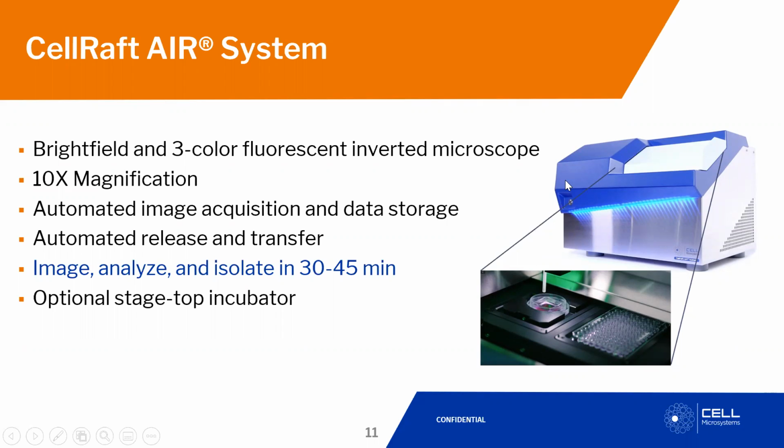Once you've identified your cells of interest for retrieval, you can map your cells for isolation and perform automated release and transfer using the AIR system. You can see here in the blowout of the AIR on the stage deck, the array sits on the left side and the collection plate sits on the right. We can perform that entire workflow, image, analysis, and isolation in as little as 30 to 45 minutes. That 30 minutes is our newest iteration of the AIR system with an upgraded isolation and retrieval. The AIR system does not currently come with environmental control, but it can be upfit with an optional stage top incubator that provides environmental control, including temperature, humidity, and CO2.